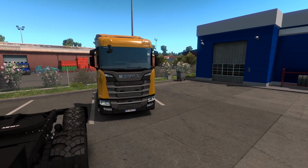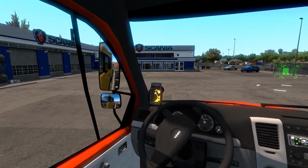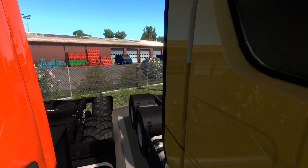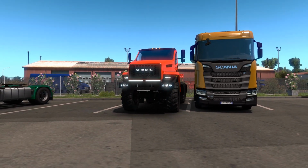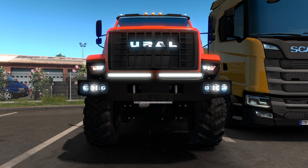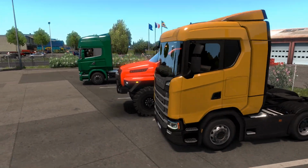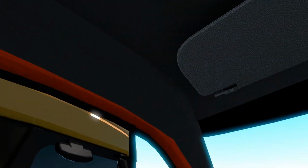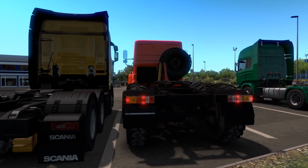I mean, look at the size of the tyres. It's so different to this Scania. I mean, how far can we go back? Let's put the brake on there. So yeah, it's hard to understand, because there it looks massive, but then compare it to a Scania and it's not as big. I mean, you do sit as high as you would in that, but obviously there isn't much headroom above that.